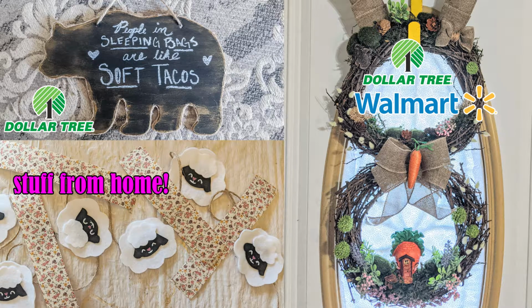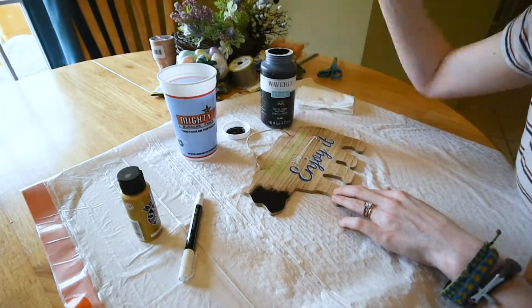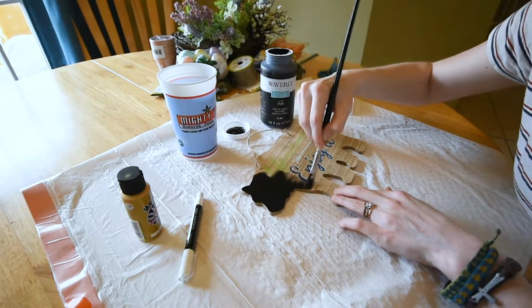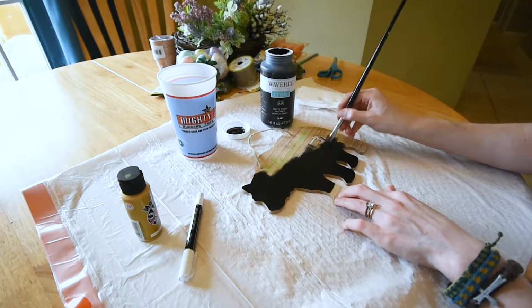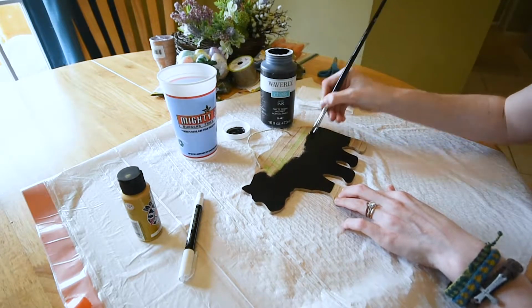Hey everyone, so today we're going to be making these three simple spring DIYs, and I got the stuff from Dollar Tree, Walmart, and just stuff laying around the house. So we're going to start with this bear sign, and I got this sign from Dollar Tree, and all I'm doing is painting over it with black chalk paint and just making sure that it's super opaque, and yep, that's it. And we're just painting the whole thing.